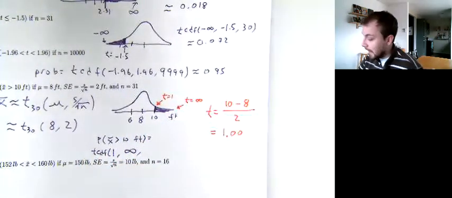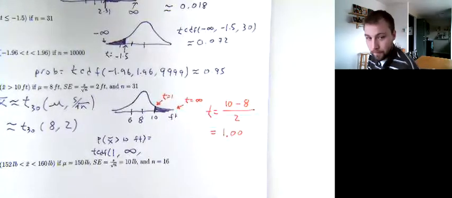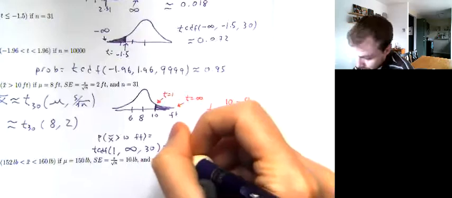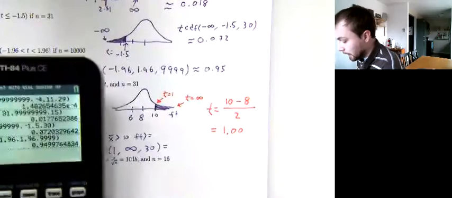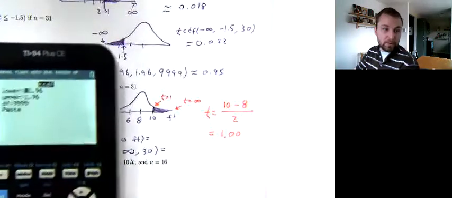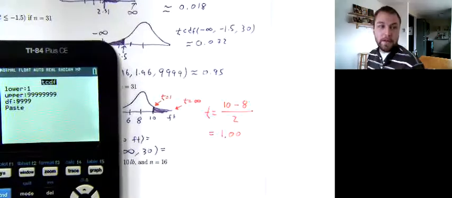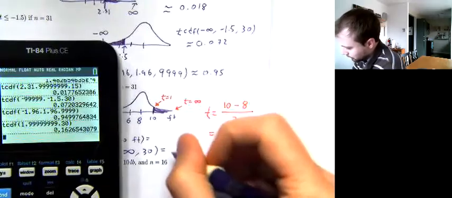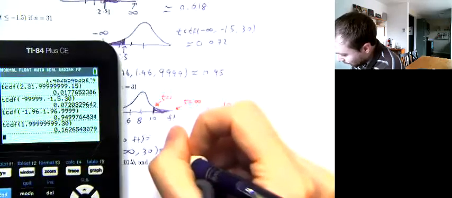My calculator doesn't have an infinity, so I'm just going to type in a whole bunch of 9s when it asks me to do that part. My degree of freedom is 30. Some calculators actually do have an infinity button, and if you can find it, I would encourage you to play around with that a little bit. But I think you'll find that just doing a whole bunch of 9s is pretty much equivalent. That's more than enough 9s. So I get 0.163 or so.